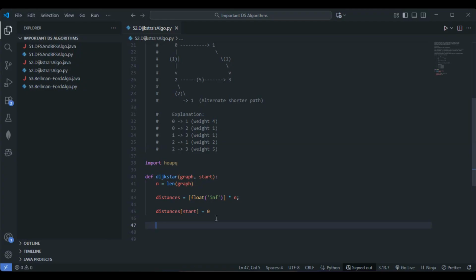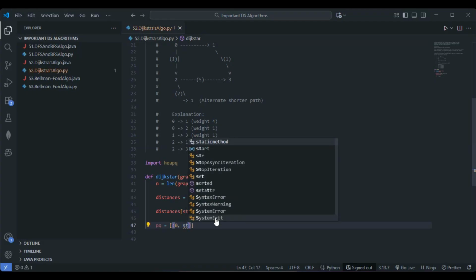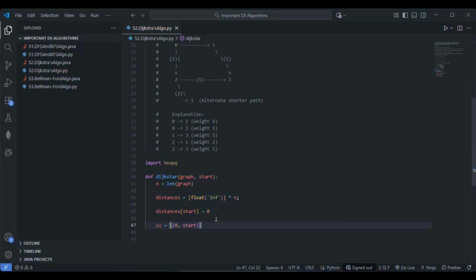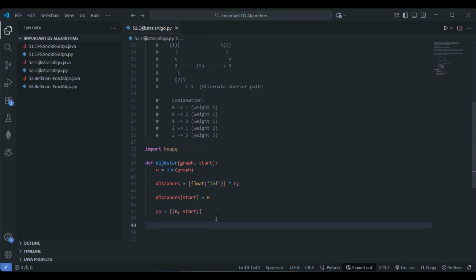Now let's do one thing. Let's make use of the priority queue or the min heap. So let's go with the minimum heap to store, which stores actually distance comma vertex, right? So I'll just consider PQ, nothing but the priority queue here. So this one, let me give 0 comma start here. This is fine. Simple. Till now, I hope this is clear. Very easy, right? Let's go with the while loop here.